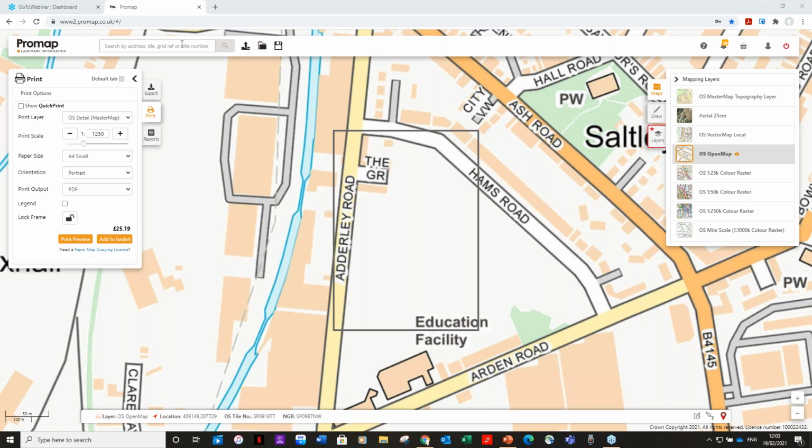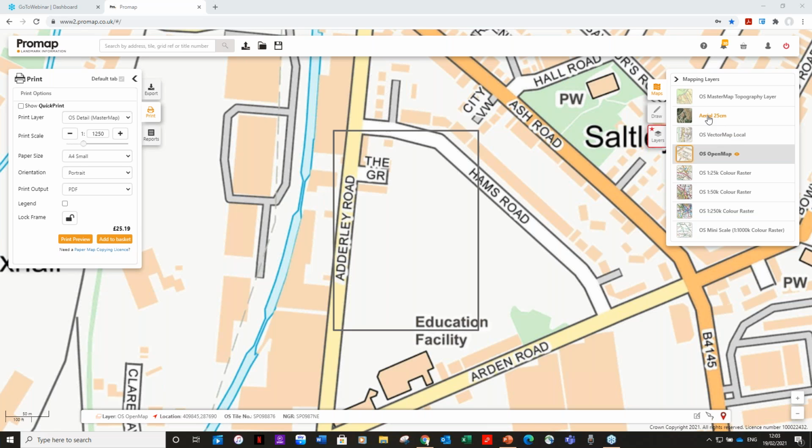From a search point of view, it is worth being aware that title search does work slightly differently from the others. The address, tile, or grid reference searches, when you use them, will always initially open up your map on the open map player on the right-hand side. A free to view, free to roam layer, and that's true of all of the map players from aerial downwards in that list. They're all free to view, free to roam around on.